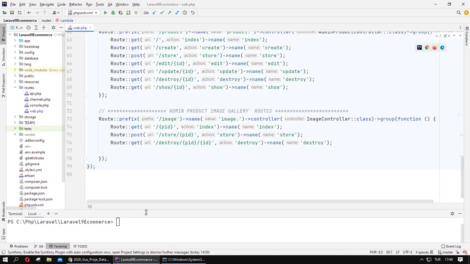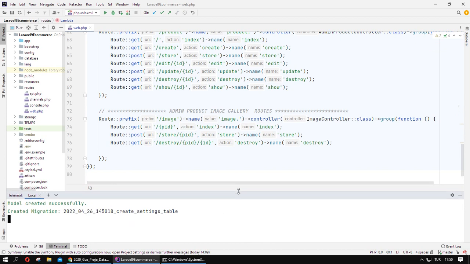I want to create my model with migration file.